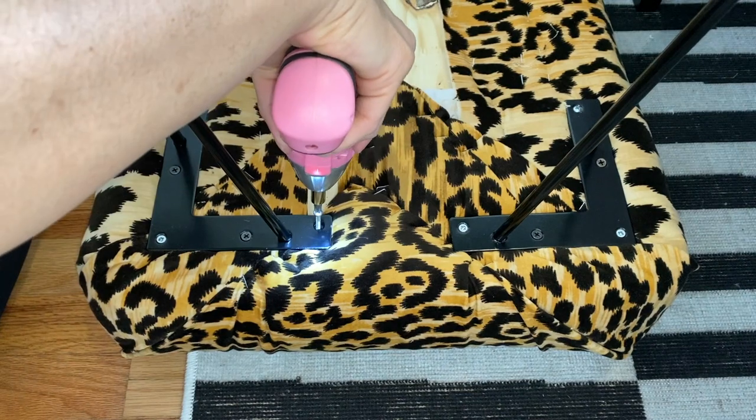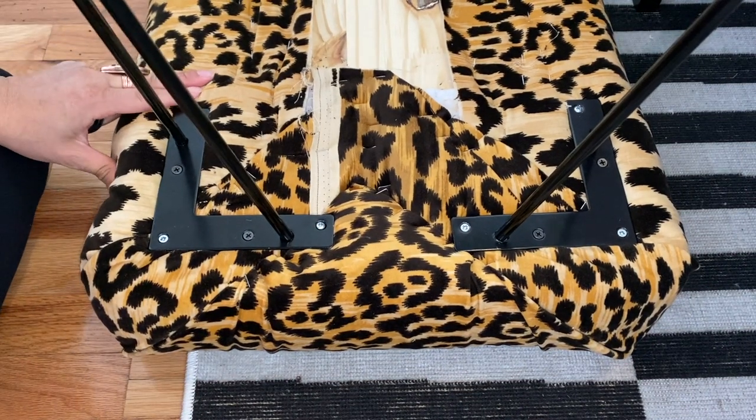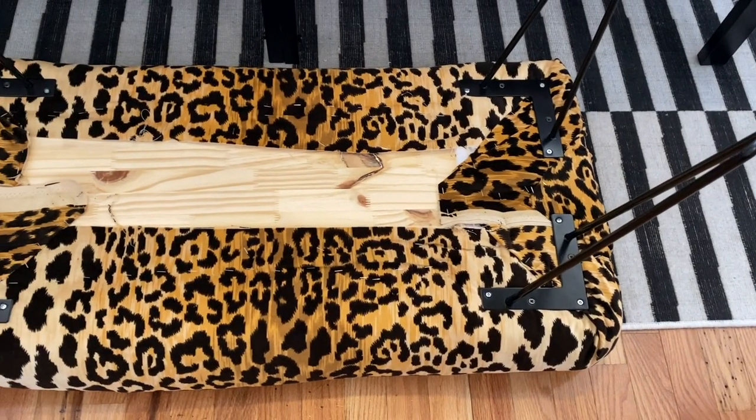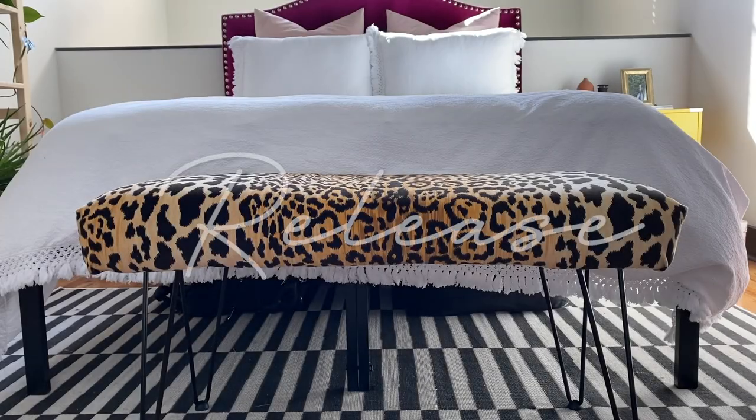You have officially made your own bench. How do you feel? I hope it turned out exactly how you wanted it, with my help, of course. Now, when people come in your home and tell you how amazing it is, you can say, "Oh yeah, I made that."